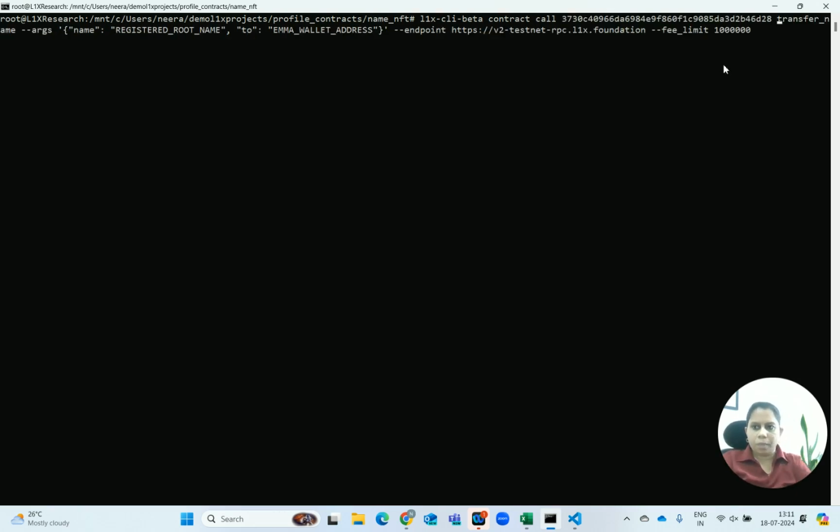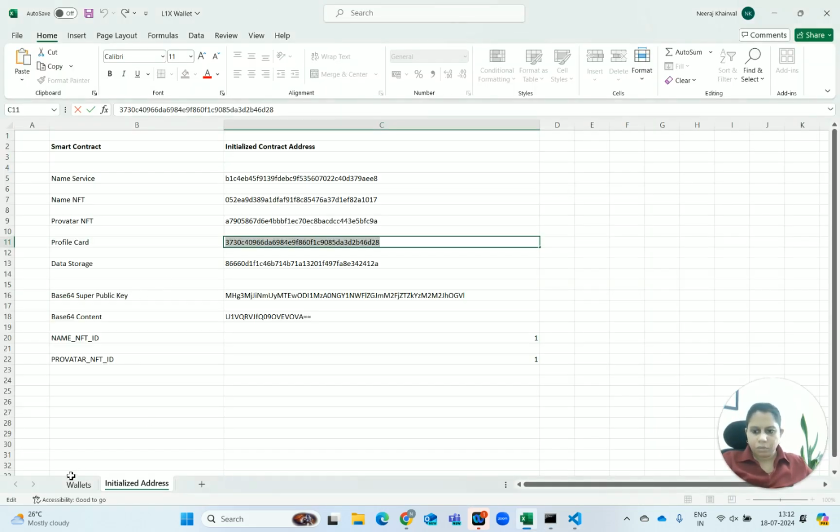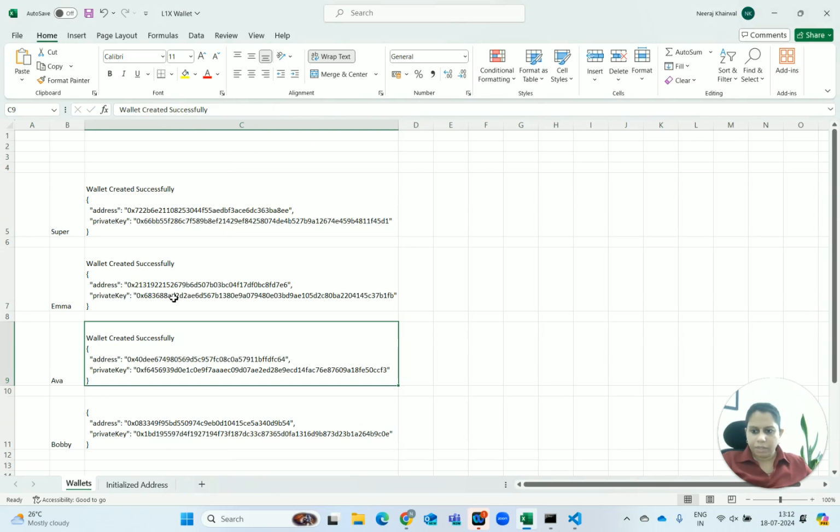put it here. Transfer name is the method that we use. Registered root name that we want to transfer, so that is Eva.L1X, right? And we need to put Emma's wallet address here. So we need to get Emma's wallet address.